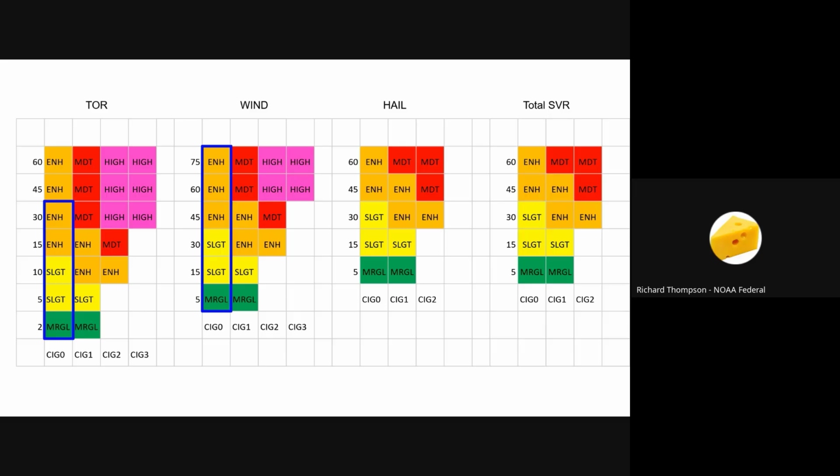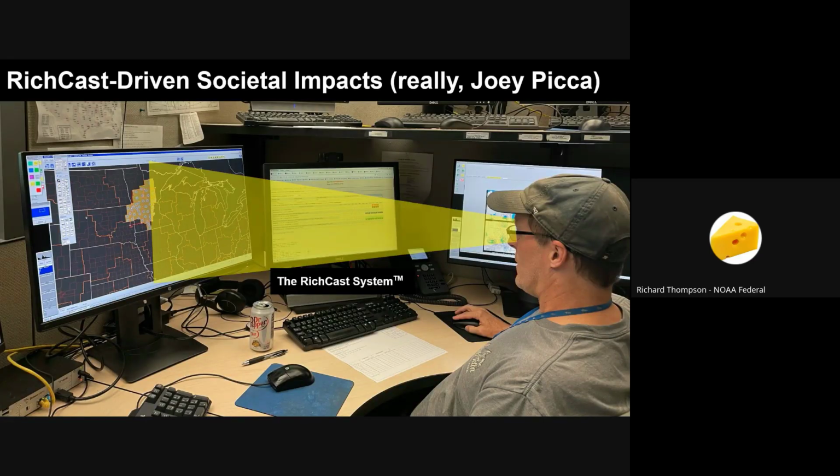Now we want to go back to something like that where there's a little more nuance, and say for widespread wind events, but not particularly intense, for someone who may be very busy with warnings, we want to be able to reflect that in the outlook without every single change in a contour driving a categorical change. So that's kind of what we're getting at there. So any questions on any of that before I show you some societal impact stuff?